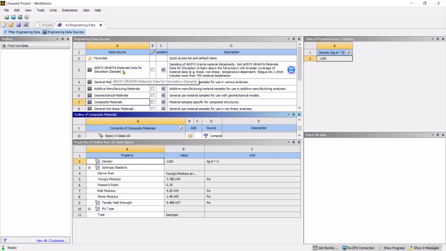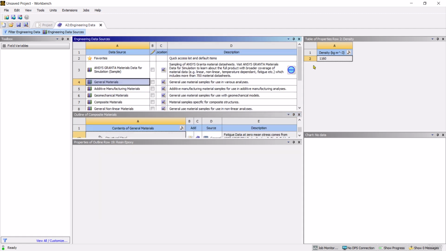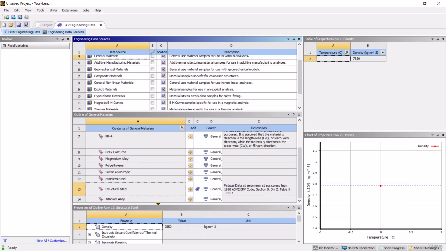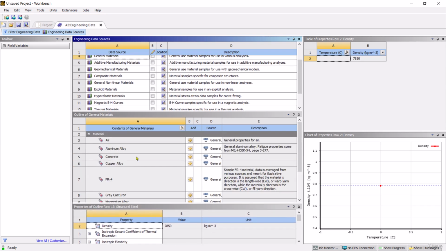It has thousands and thousands of materials in its library. A number of companies like Tesla, Mercedes and SpaceX collaborate with them. They test the material and send the material properties and whatever the testing parameters and values to Ansys Granta, and they add all those values into its library. We have a general set of materials. Let me drop it down. These are the general materials.